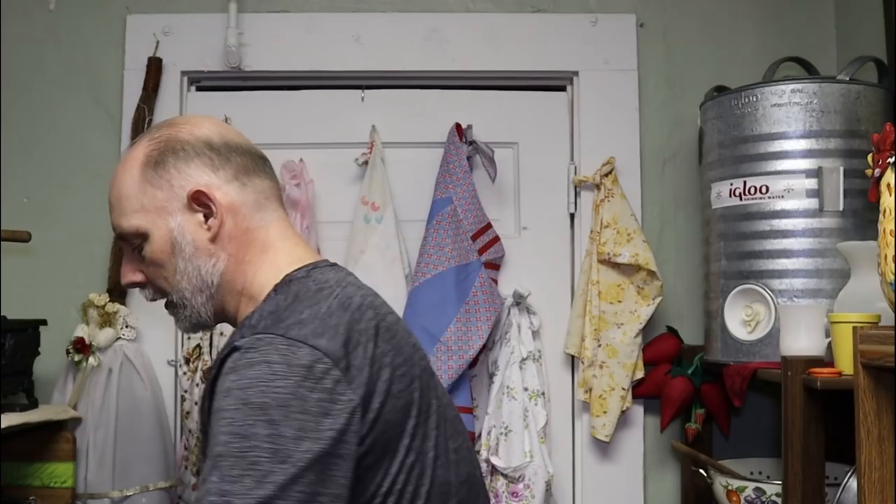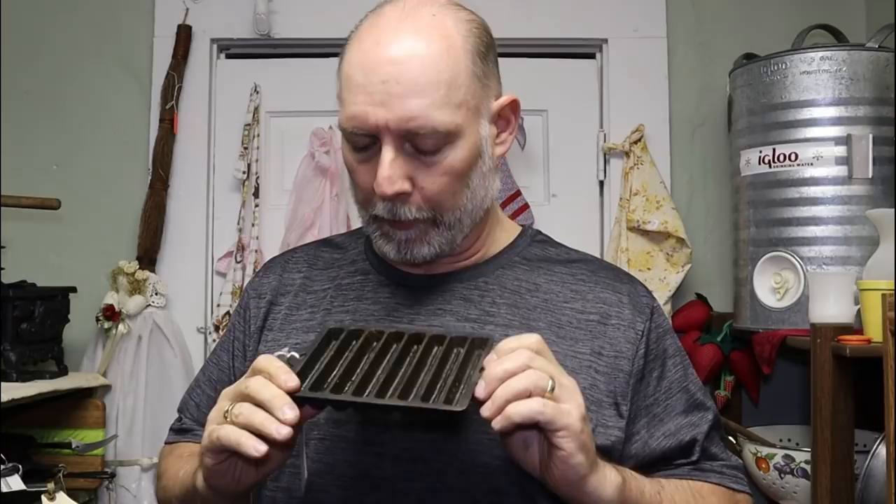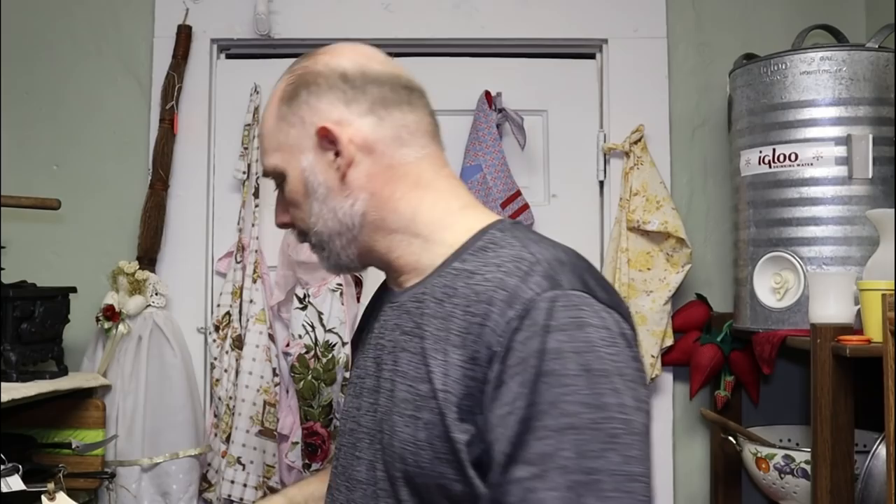Here we have a number 3 Made in USA, SK for skillet — this is a Lodge at $24. This is the way I like to collect pieces — it has not been cleaned or anything, because I'm going to clean them. That's part of the fun of it — restoring it back to its original state. This is a newer piece but I've never seen one like it — it's like a corn stick pan but it's like baby corn. I don't know if it's a toy size or what. $29.99 — very, very cool. Very small.